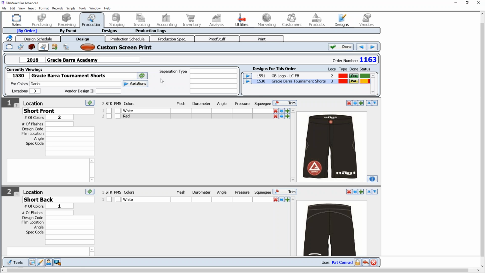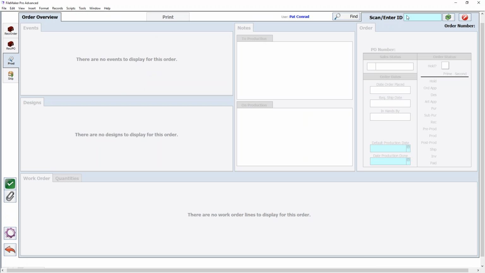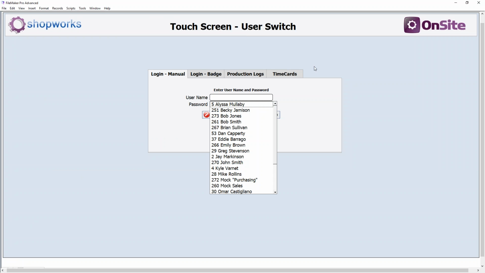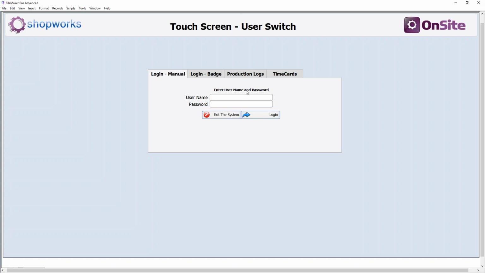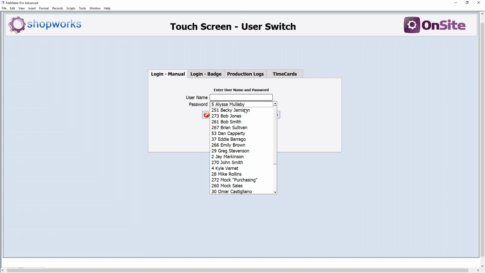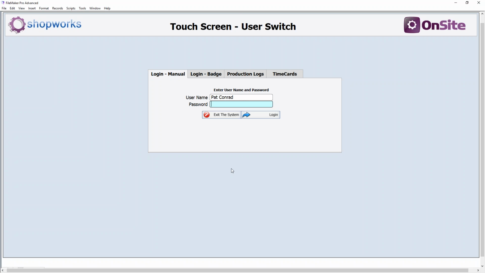The other thing I'm not going to have time to show you, but I want you to know, is we have a touchscreen version of the system that a lot of people use. Their artists use it, and their production staff use it. It has a production component for artists and production staff, but it also has a shipping and a receiving component. So that's where some people who are trying to go completely paperless are doing so by using this touchscreen in their production areas.